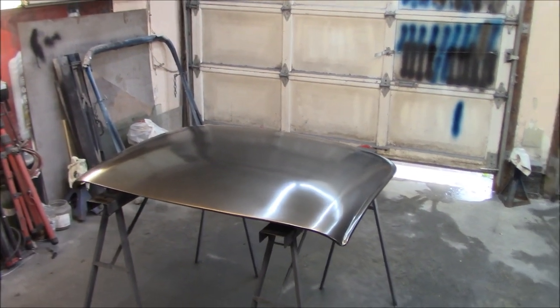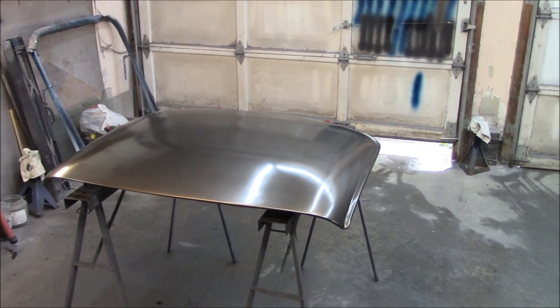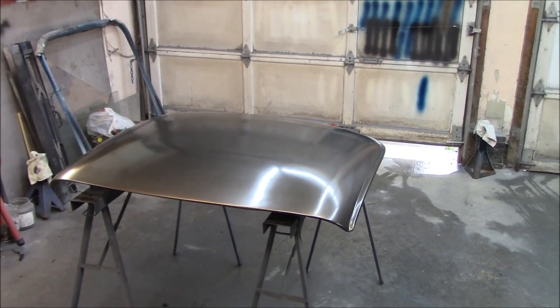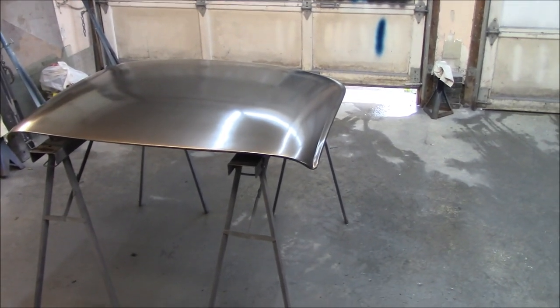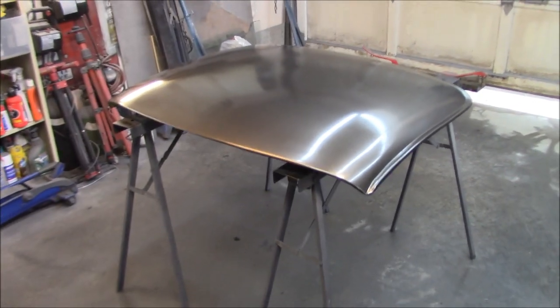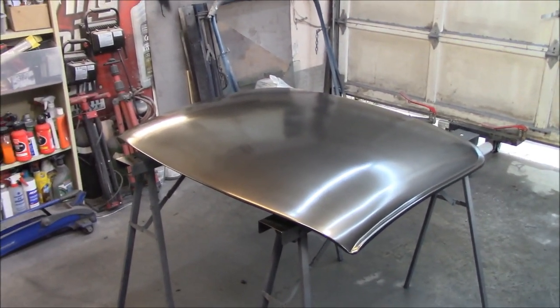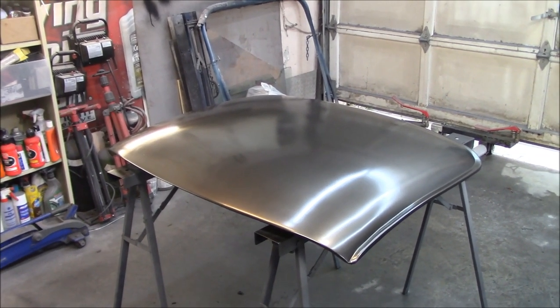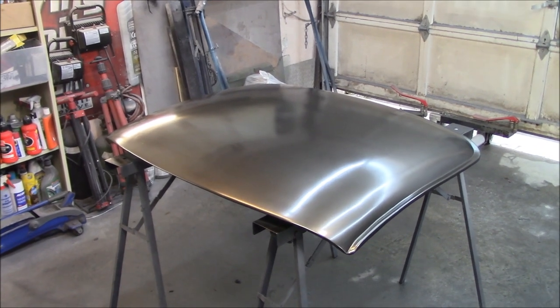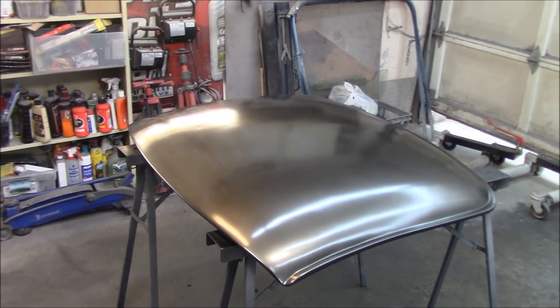All right, you ready for a bit of a story? As you can see, the base coat has been applied. I took two videos, the first and second coat being applied, but that's when things went wrong. The second coat of base didn't really go on that well. As a matter of fact, there was quite a bit of tiger striping apparent. So that was going to be problematic because I had no more material to work with.